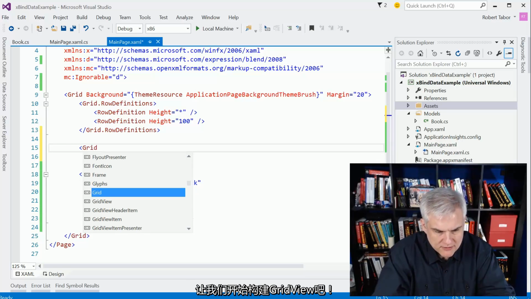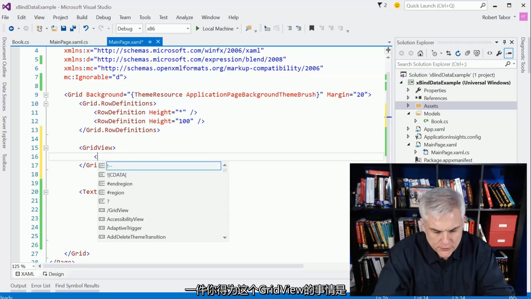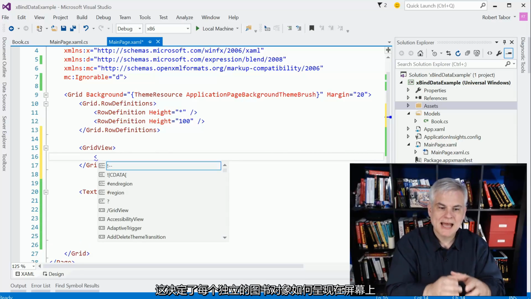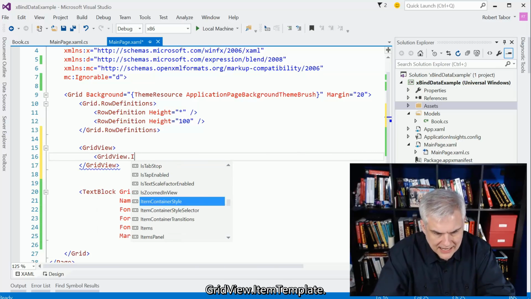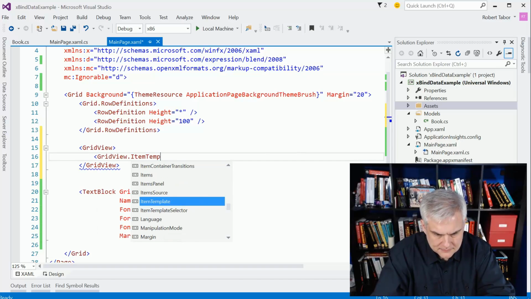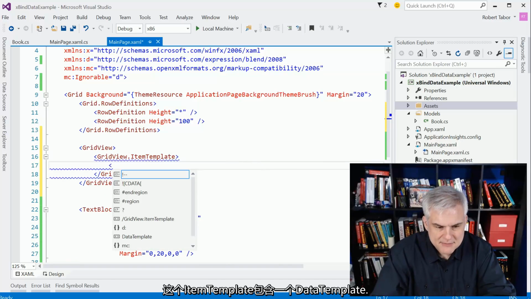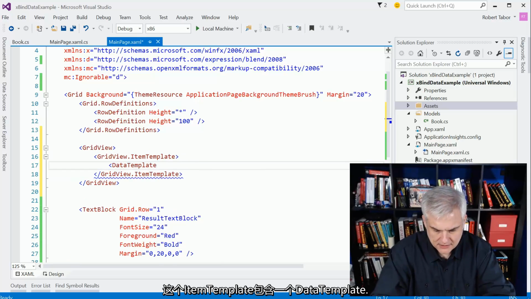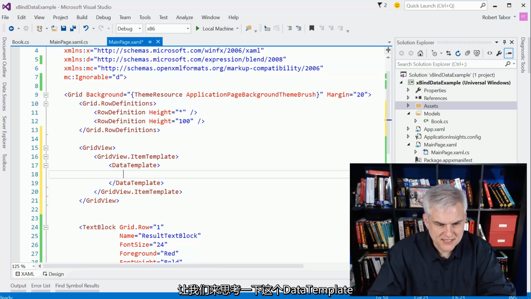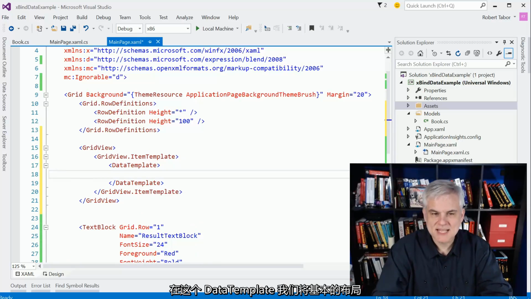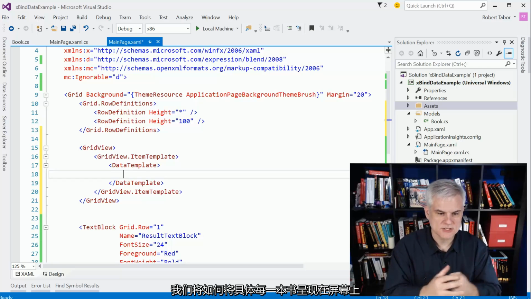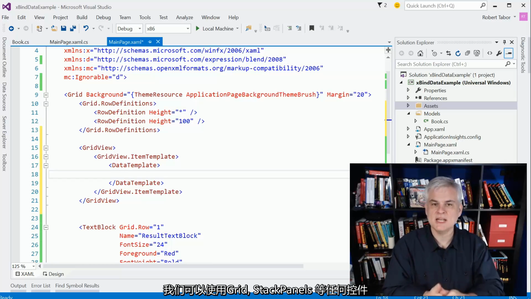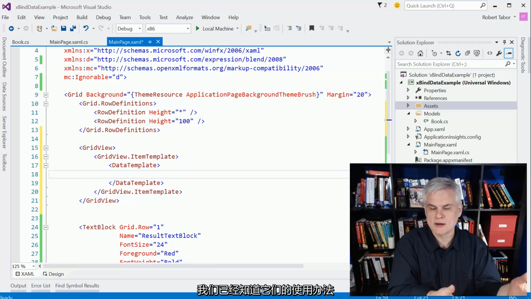Okay, so let's start by creating a grid view. And one of the things you need to do with a grid view is we want to create a template how each individual instance of book will appear on screen. So to do that, I'm going to go grid view .item template, and the item template contains a data template. All right, and we'll come back and flesh some things out about this data template in just a moment. But inside of that data template, we can basically lay out how we want each instance of book to be represented on screen. We can use grids and stack panels, any of the controls that we've learned about up to this point.